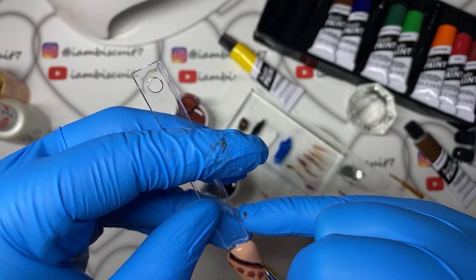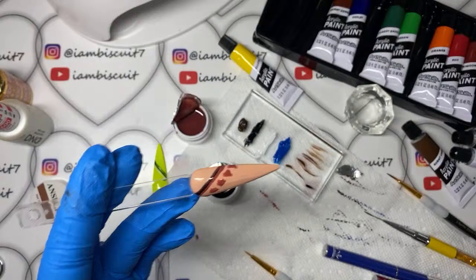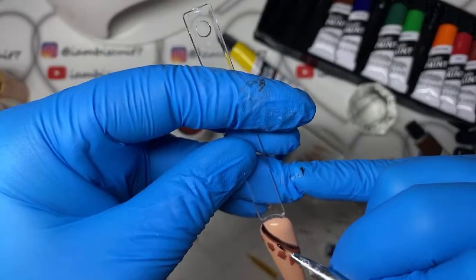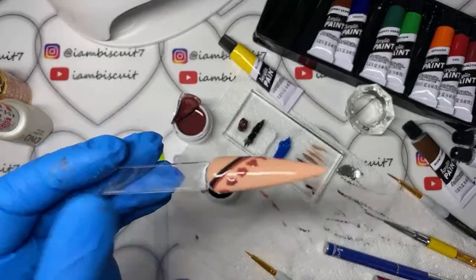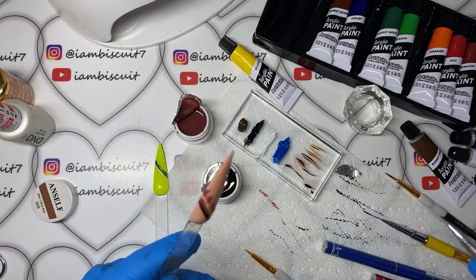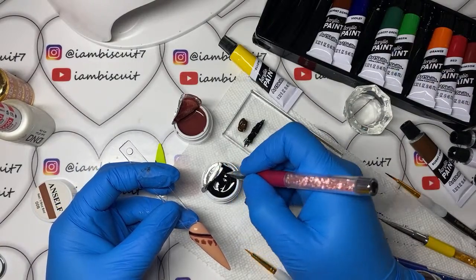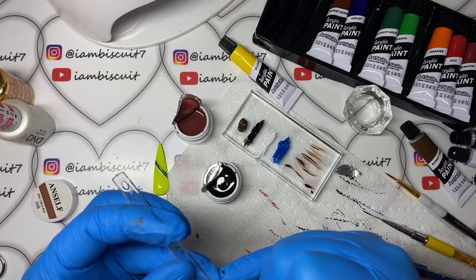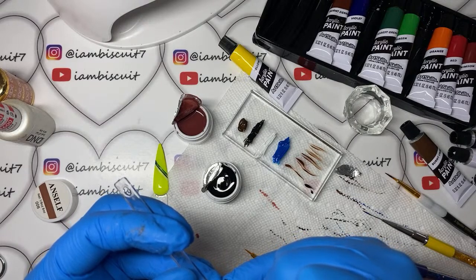Do you guys have any gel paint pots that you recommend, or that you've tried? And this black almost looks gray.